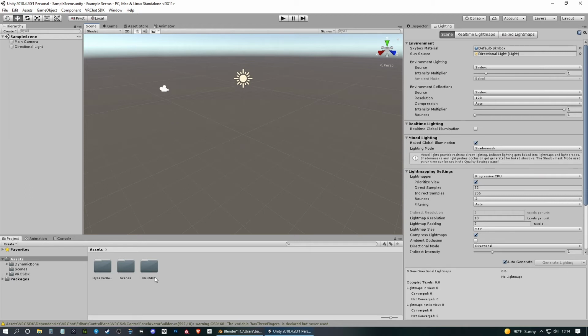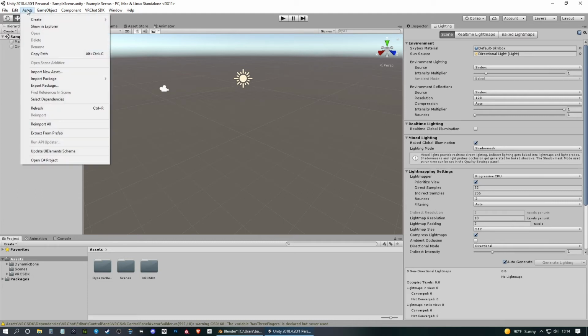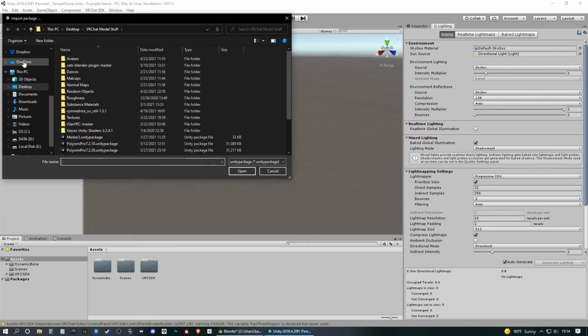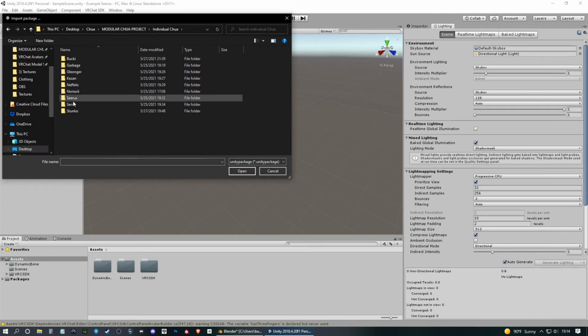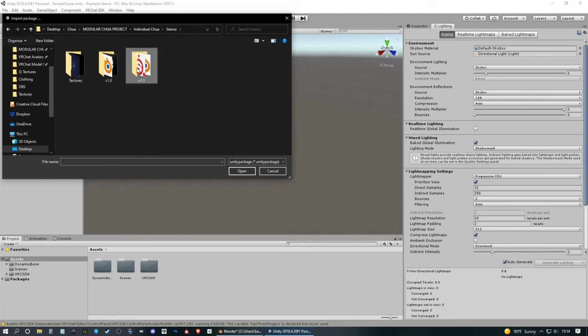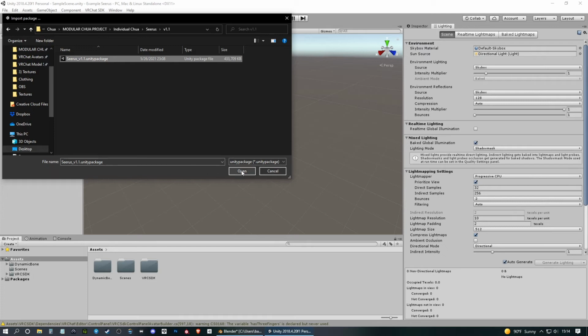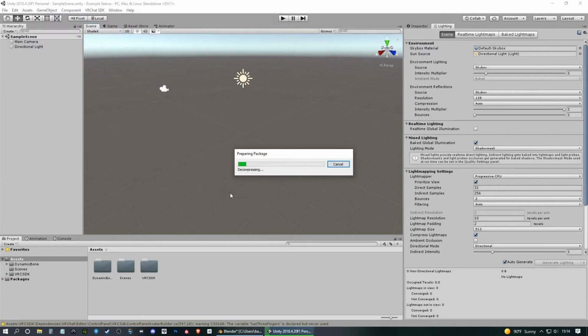So now we have the SDK, we have dynamic bones, so it's time to pull in our Chua project, our Unity package. So we're going to go to where we have that Unity package saved for Cirrus, and we're doing this with the 1.1 avatars, not 1.0, this is 1.1. I'm going to click on that, same as we did before. It's going to pull that into the project with all of the bits and pieces.